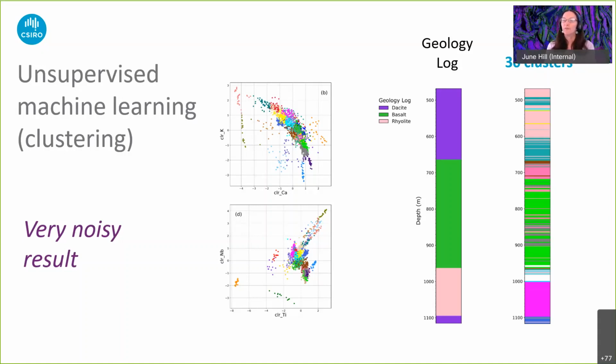And if you have a decision boundary that's chosen by the algorithm, so it says, well, I had to divide this region up into 4, and so I put these boundaries in. But if your rock type is very close to that decision boundary, it only takes a very small change in composition, and you change the class that it falls into. And so you typically see these oscillating classes. If you look at that dacite at the top, on the right-hand plot, it's alternating between pink and teal green. And that's just small variations in composition.